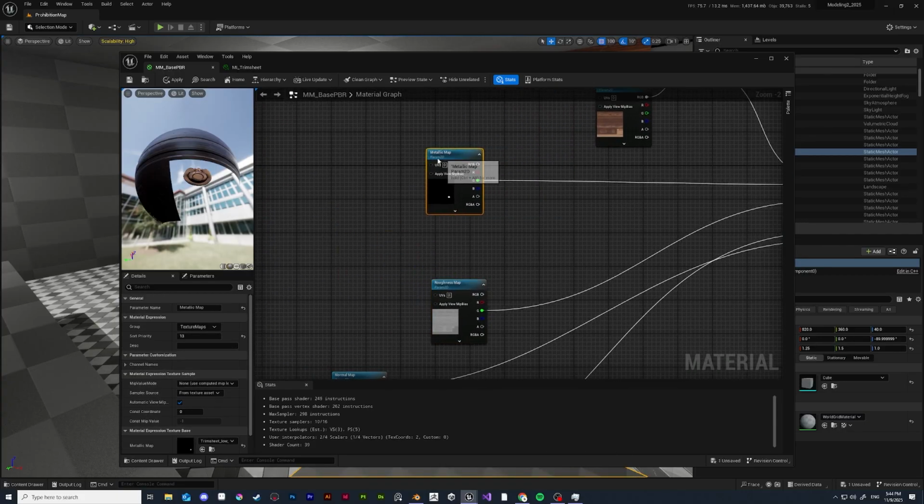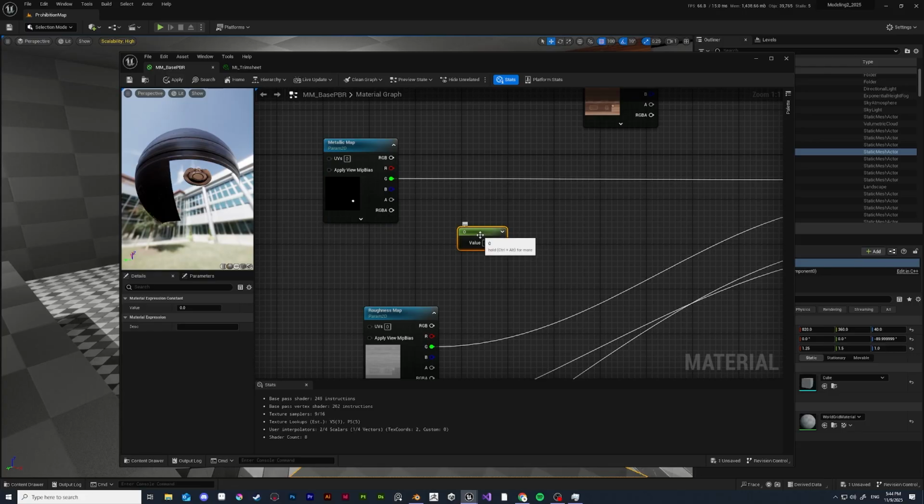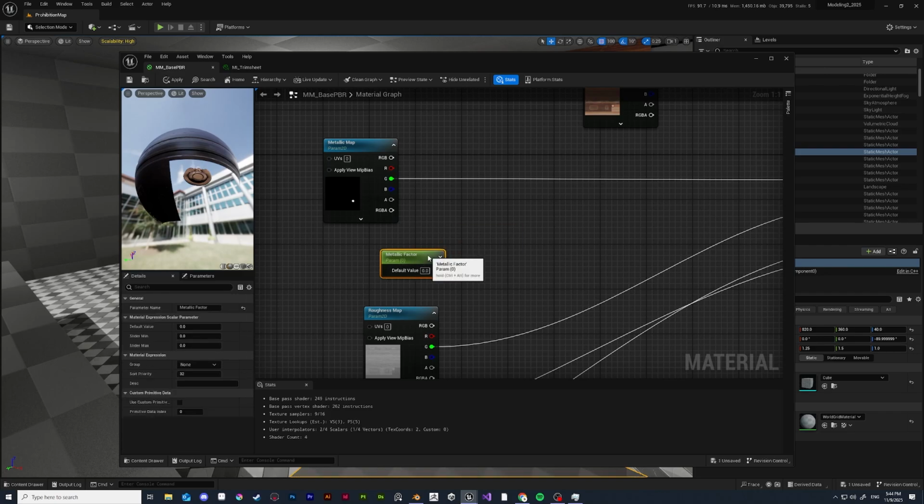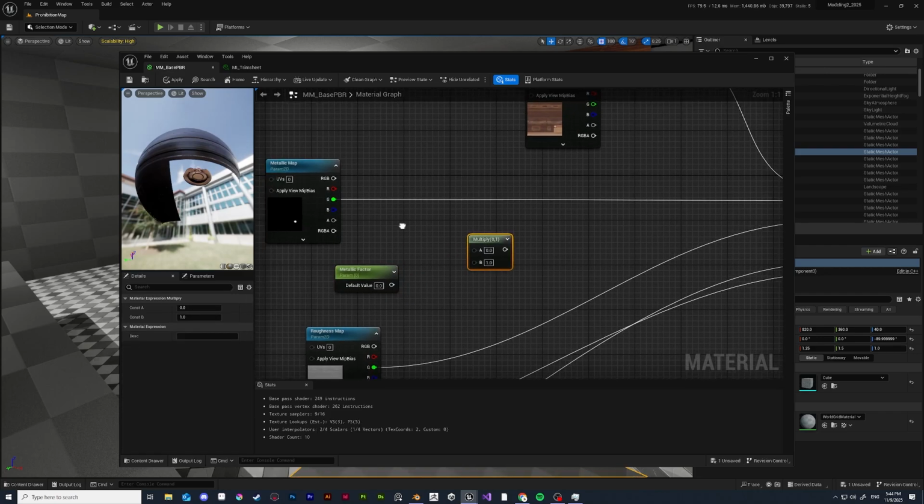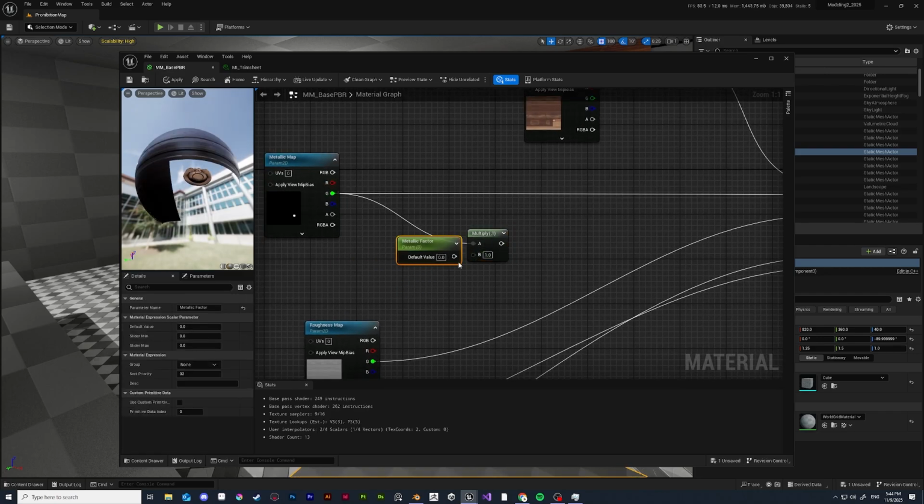The super easy one is to just add a scalar value. So I just hit the 1 key there, convert to parameter. We can just call this metal factor or metallic factor. And with another multiply, we'll just take this value and multiply it together with the metallic factor.